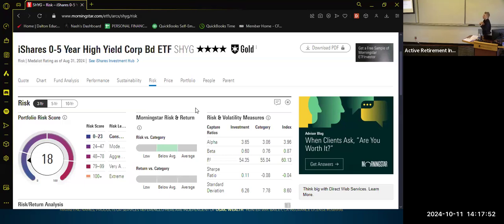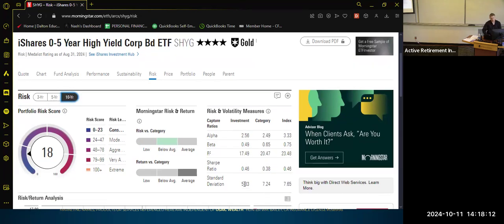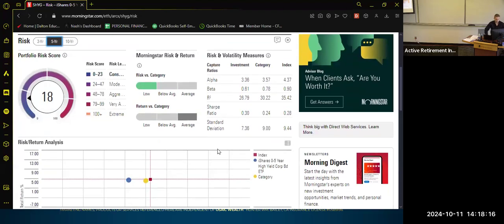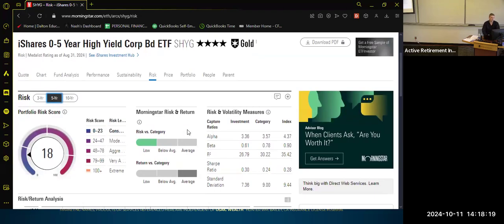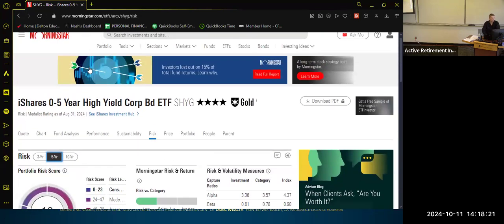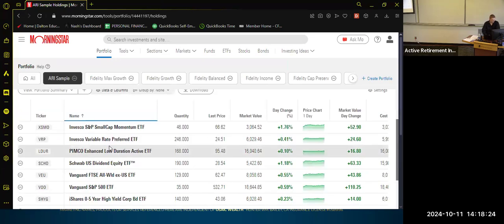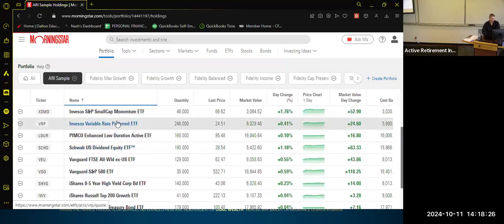Because if I'm taking on less risk than they are, but I'm still returning close to the same, that technically means I'm doing better proportionally. And that's what I want to get. That's why we like funds like this, where the risk is still low. Let's see if we bump it up to the 5-year, it looks even better. And then 10 years, still good. Standard deviation below 6%, even on a 10-year basis. On a 5-year, it's a little bit more because within that last 5 years, we saw some bond volatility, but it's another one of those funds that I like. What else? What else? You can see what VRP does.